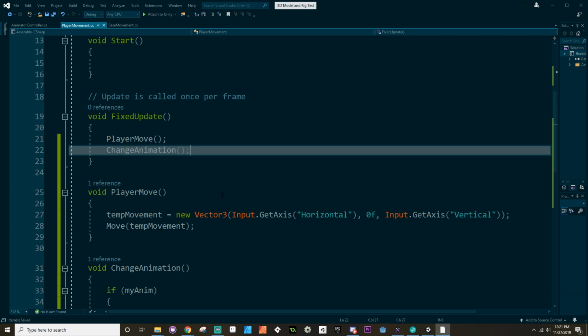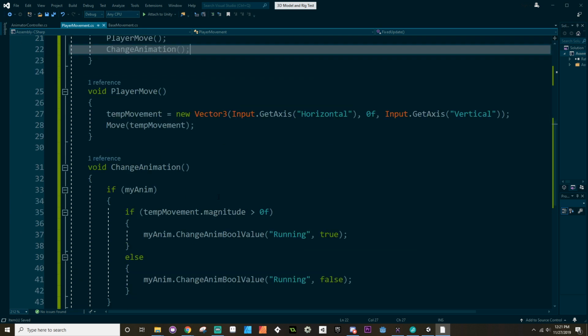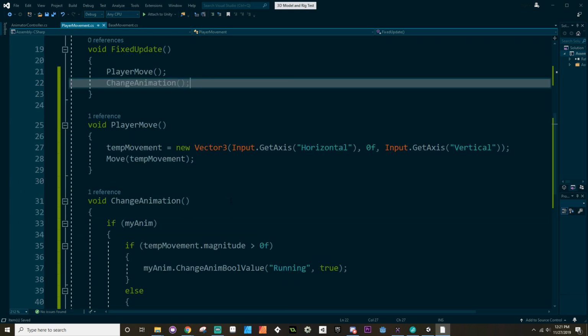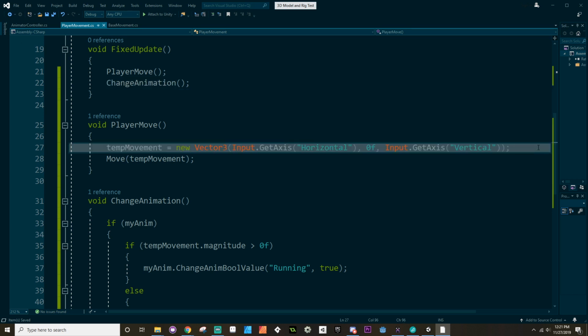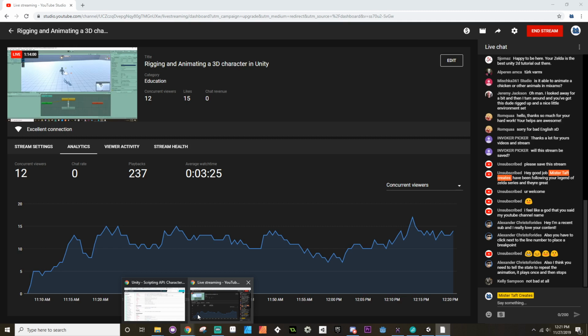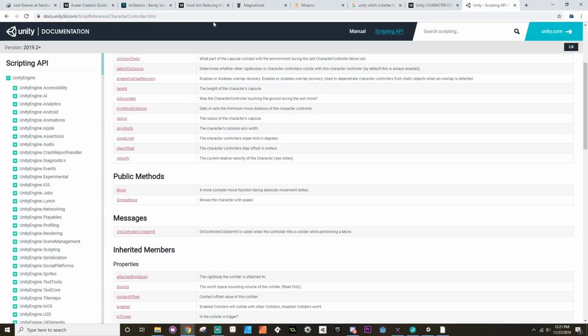Okay. So what we want to do is we want our movement to always be relative to the camera, and there's a way that you can get information relative to the camera forward.